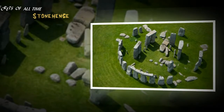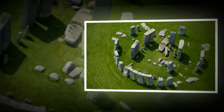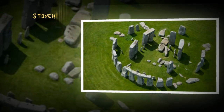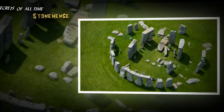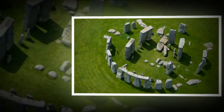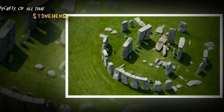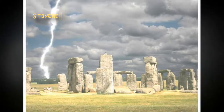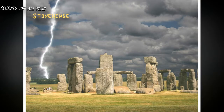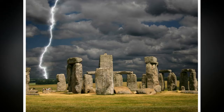Unfortunately, in the last few hundred years, many of the stones have been stolen, lost or collapsed, and poor restoration work has been performed on some of the stones that remain. But the magic of the site and the design never dissipates. One legend says the most famous of all Britain's magicians, Merlin, summoned the stones and set them in place. It is a story in keeping with the mystical tradition of the area. Maybe the simple fact is that modern minds have just not imagined the true use of the site yet.